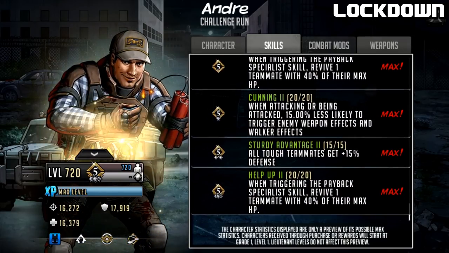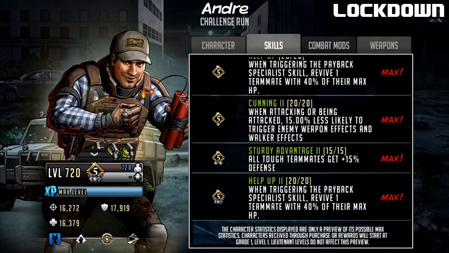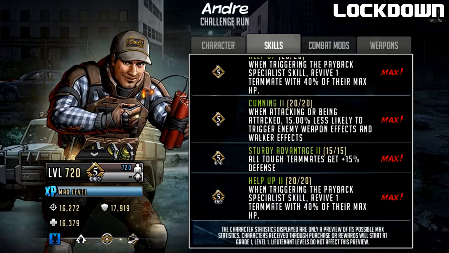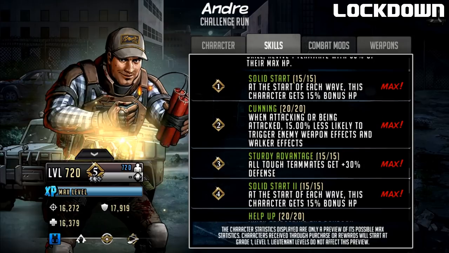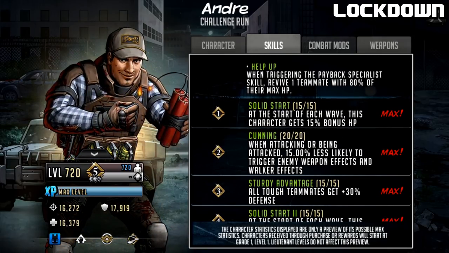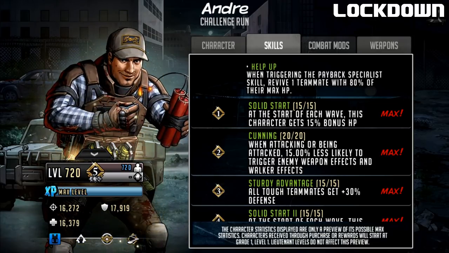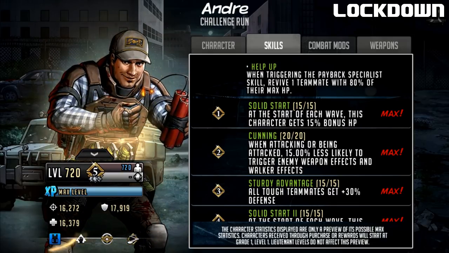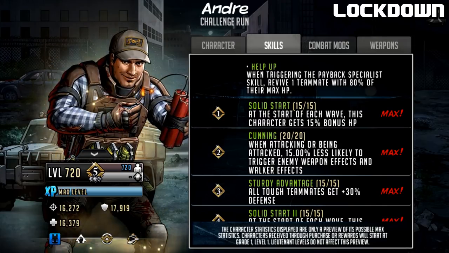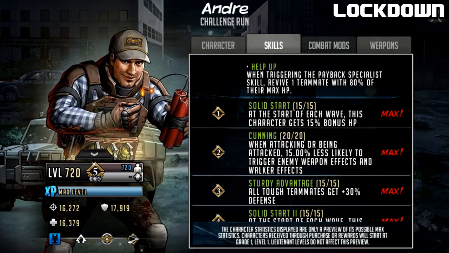And his passive is going to get help up to, when triggering the Payback Specialist skill, revive one teammate with 40% of their max HP. Does this mean it's just going to be more HP? When triggering the Payback Specialist skill, revive one teammate with 80% of their max HP. So it is obviously based on someone actually triggering Payback. But if they do, and there's someone who's down who isn't decapped, they're going to have 80% of their max HP. And a lot of the time that's going to be 35,000 plus. And that's a lot of HP to have to just take down again.